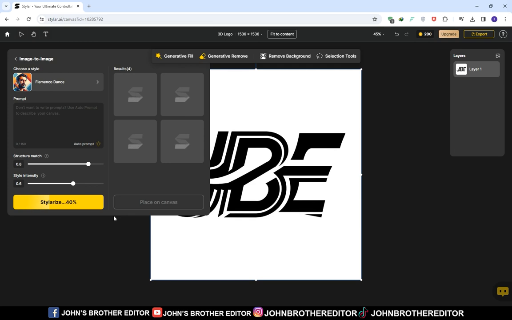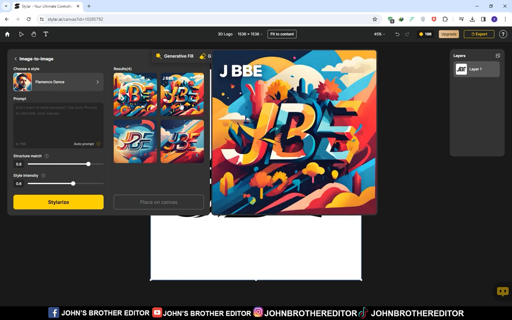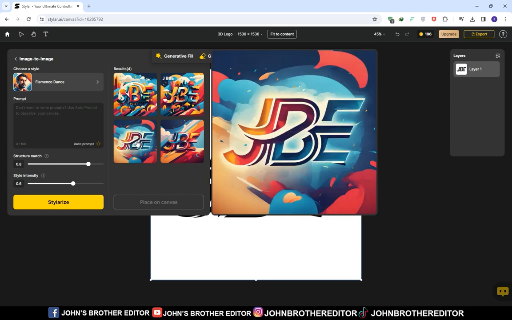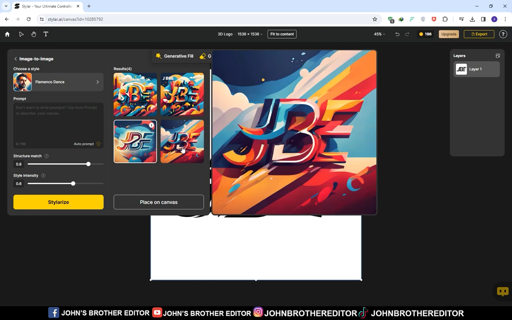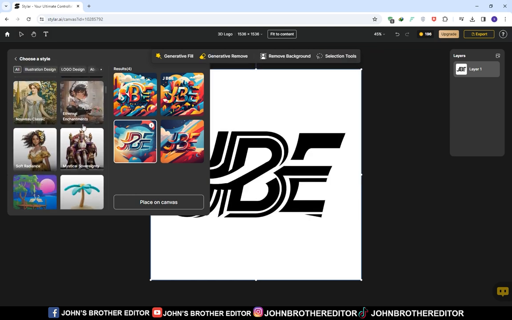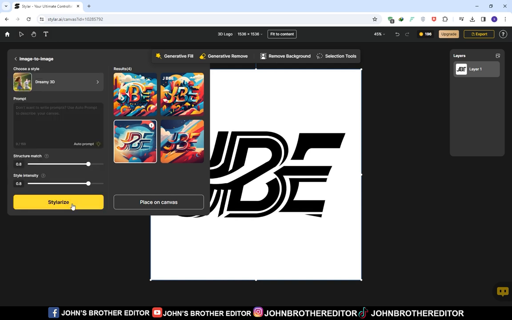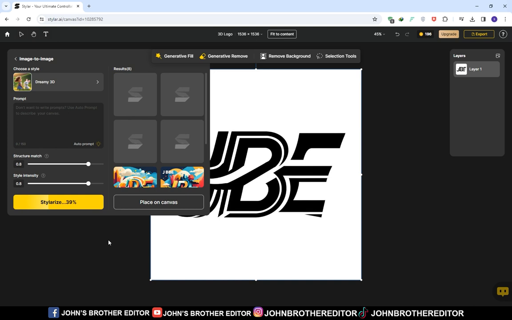It is automatically generated in 3D. After waiting a few minutes, the image will be generated and will come to you. 4 images will be created and appear in front of you. You have to select one picture which you like. If you want to generate the image again, you will have to select the style in which you want to generate the 3D image. Again, click Stylarize and next it will automatically generate the 3D AI image.